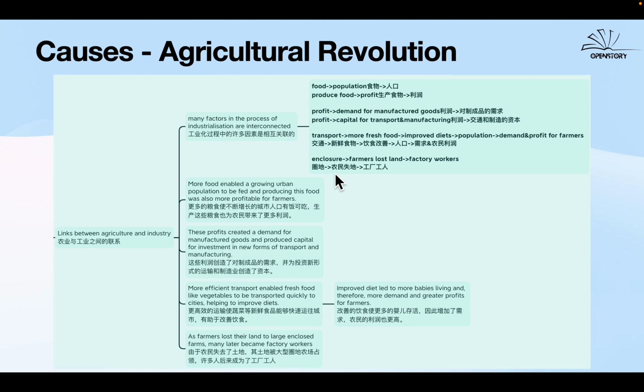Enclosure pushes farmers off the fields, so factories score a massive labor pool right on the doorstep.